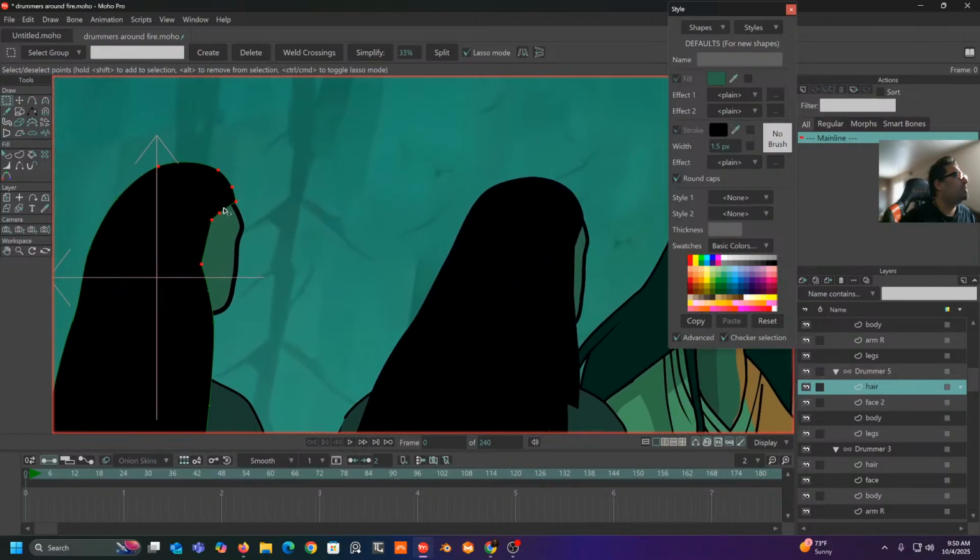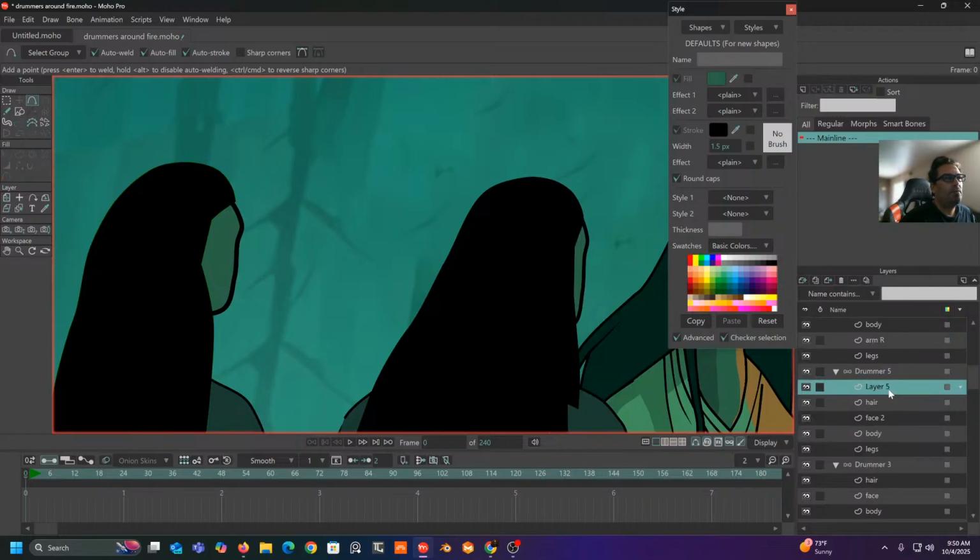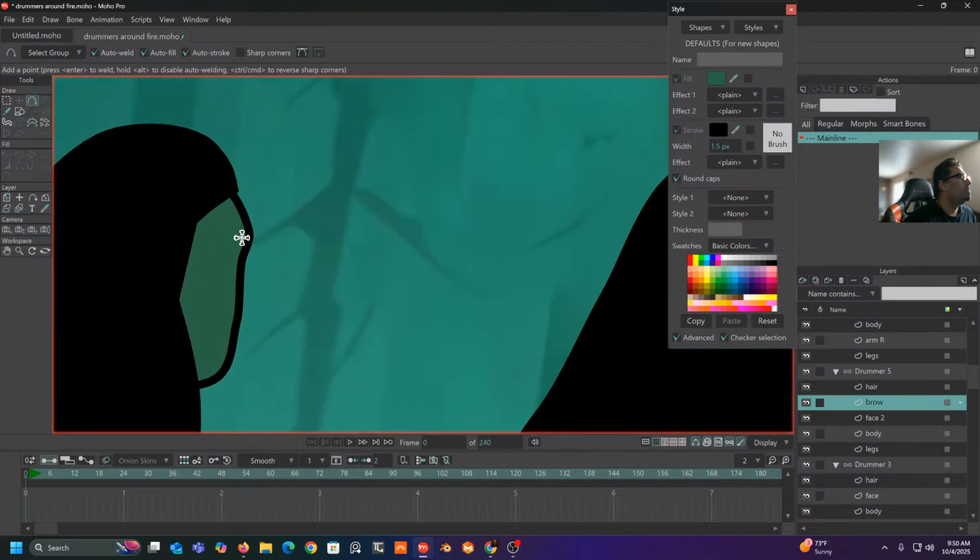It's not bad, but we will need some type of eye or whatever on this one. So above the face now, we're going to group this with the face. I'm going to put just a brow here to see what that probably should be. It's like a couple of points. I don't want a perfect profile.